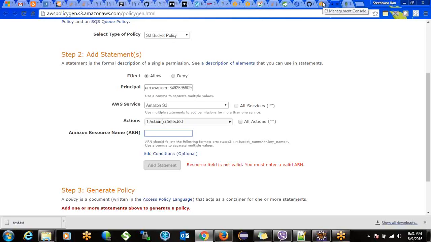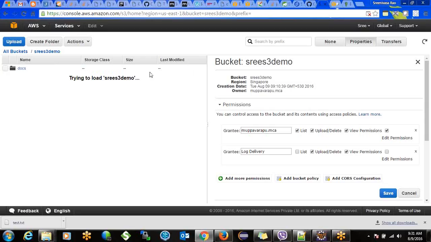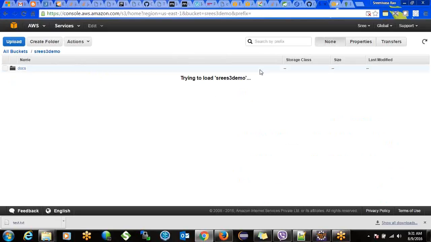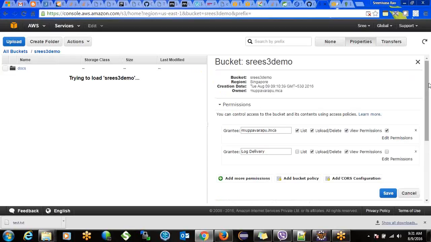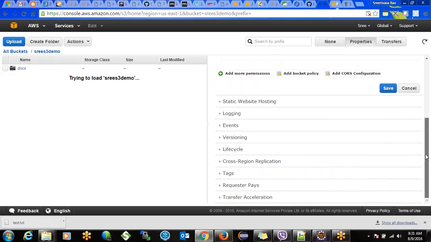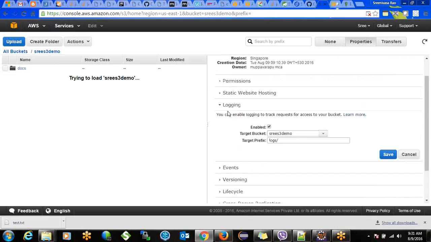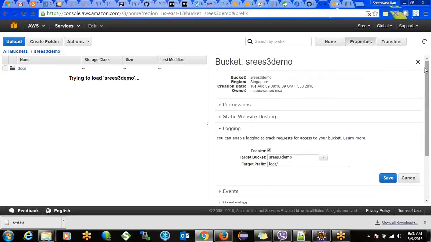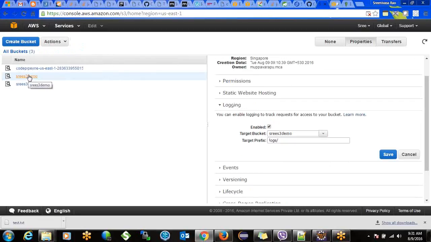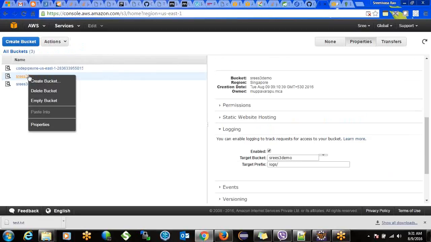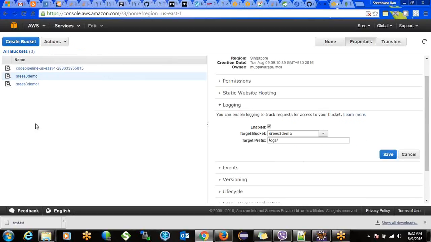So we should give the name of the bucket, you can see that in properties.